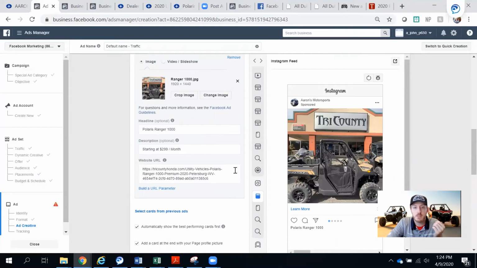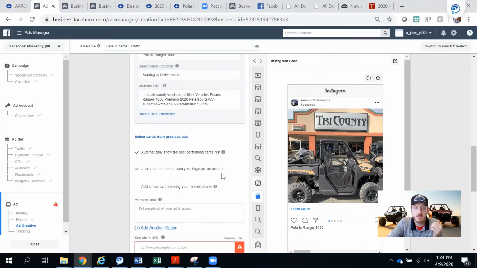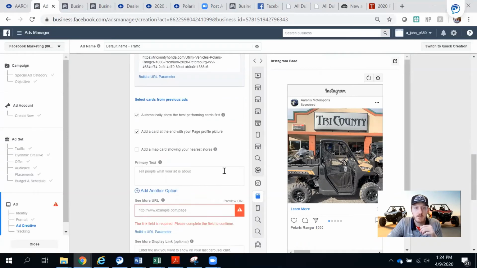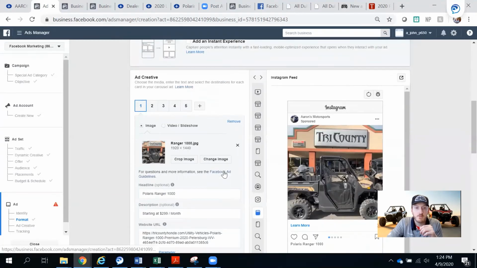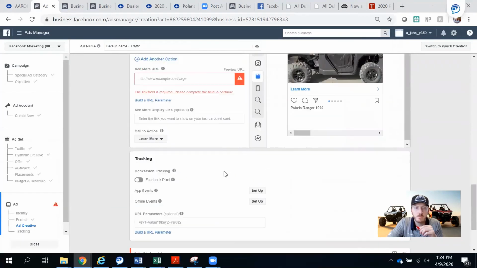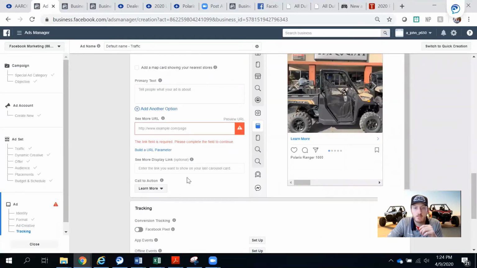But to this point, we still have some work to do because I haven't really customized anything as far as the text up top. So if you really want to, set up a customized call to action, you can have this set to shop now, is what I'm looking for.